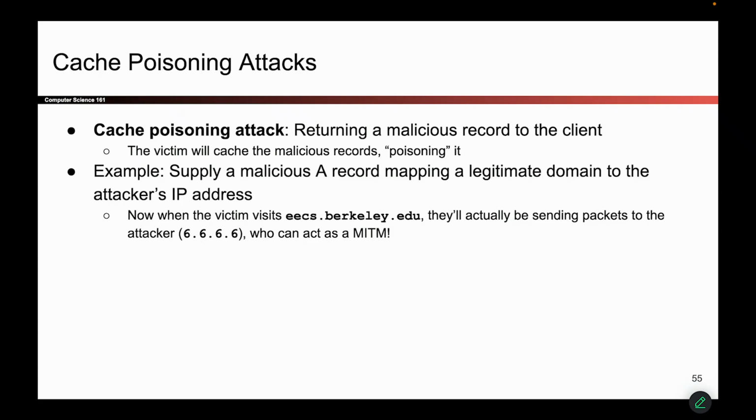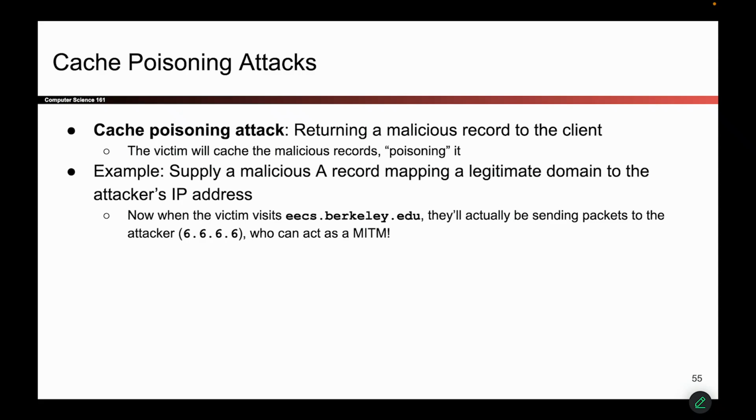So most of the attacks that we'll talk about in DNS have to do with cache poisoning. This is usually what attackers want to do when they're attacking DNS. Now, you could probably do other things like denial of service by cutting off a DNS response. But the most common thing that people want to do when they are attacking DNS is cache poisoning, which basically means taking a malicious record and returning it to the client. If you return a malicious record, the client will cache that malicious record, and we say that their cache is poisoned. So this is really just a fancy way of saying we want to send them malicious records and trick them into accepting them. Why is cache poisoning useful for an attacker?